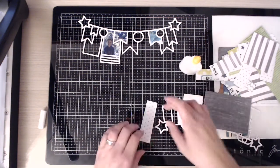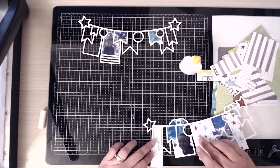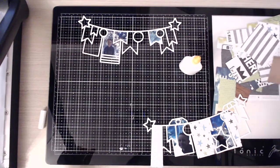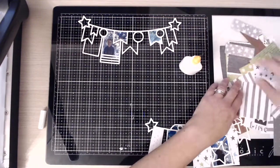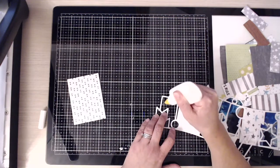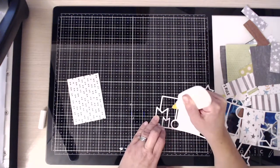I was using a new Tombow glue that I got. I was finding it really, really sticky and it was just going everywhere. So I decided to get my old fine liner out and use that instead, because I know I can work easily with that. So now I'm just choosing some bits of these scraps to back the bits of cut file.